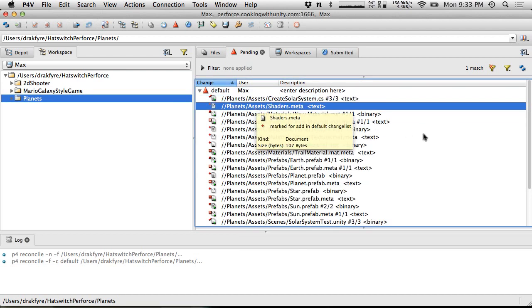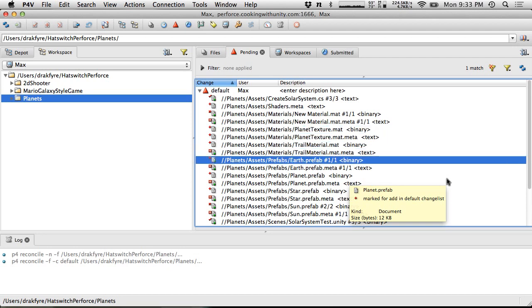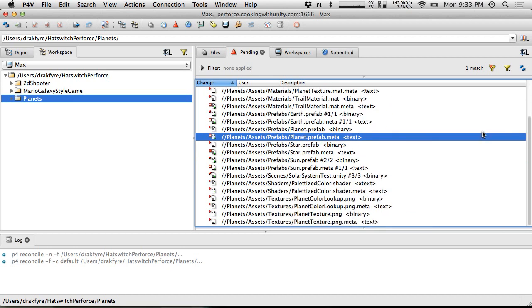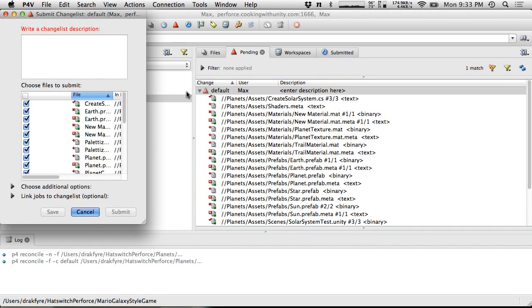So, change create solar system, that's true. Shaders, we added a shaders folder. We deleted this material. Evidently we had that checked in. Makes me a little worried. Well, we probably weren't using it for anything important. Yeah, so looking good. Looking real good. Submit. Planets have trails and now look different. Also fixed moon positions.